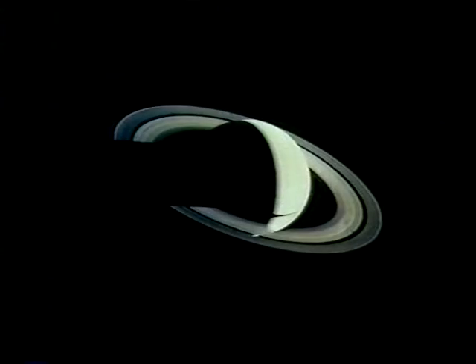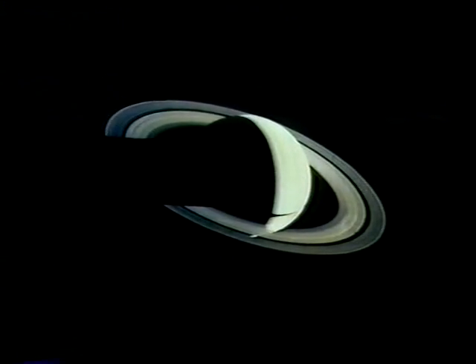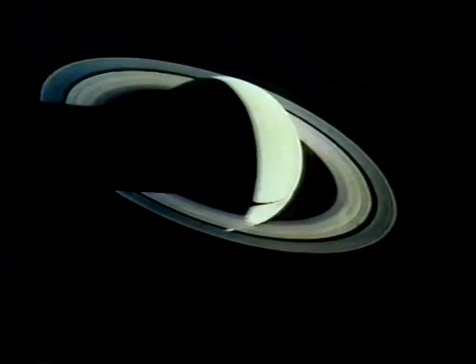They're essentially similar to Jupiter's belts, but not nearly so prominent. For a long time, we've known that those rings can't be solid or liquid sheets. They'd simply be pulled to pieces by Saturn's powerful gravitational pull. But it wasn't until the pass of Voyager 1 in late 1980 that we found out how remarkable those rings really are.